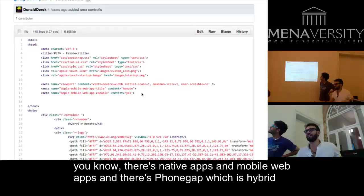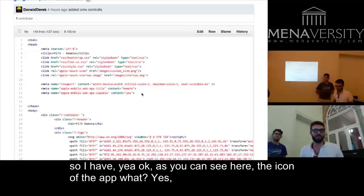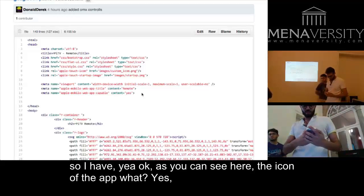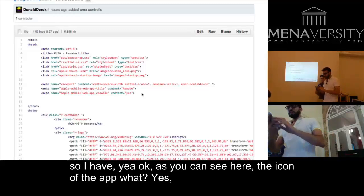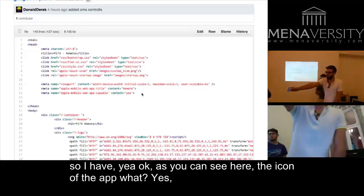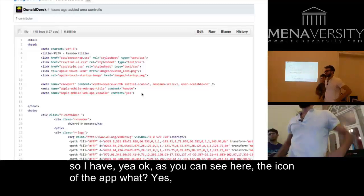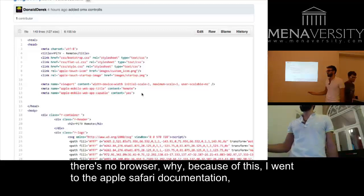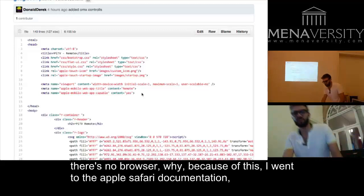Okay? You know, there's native apps and mobile web apps. And there's PhoneGap, which is hybrid. Okay. As you can see here, the icon of the app. Can you open the app, please? Okay. There's a splash screen. Yeah. And it looks like a native app, right? There's no browser. Why? Because of this.